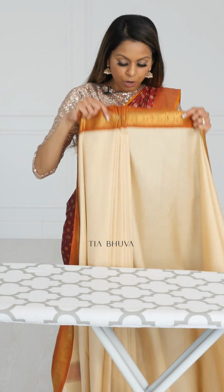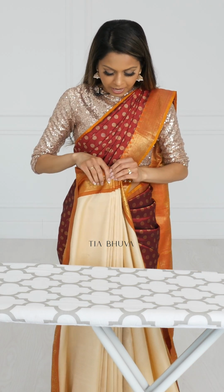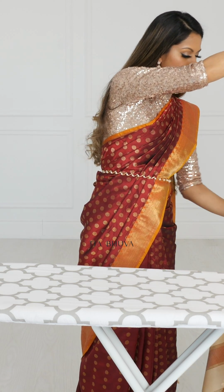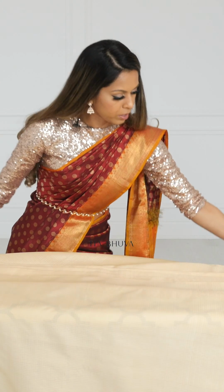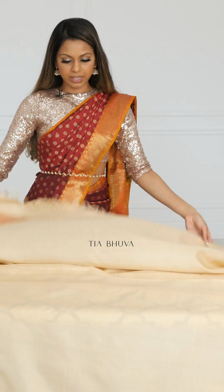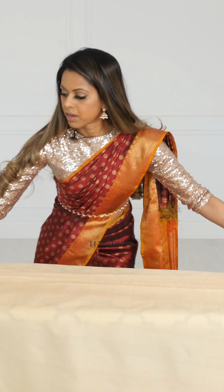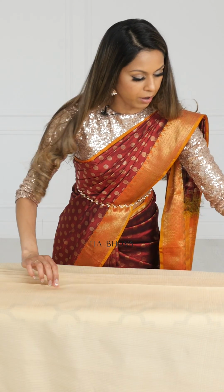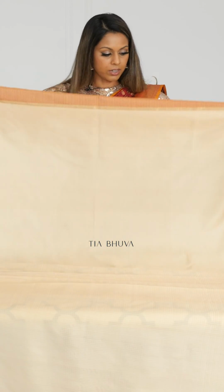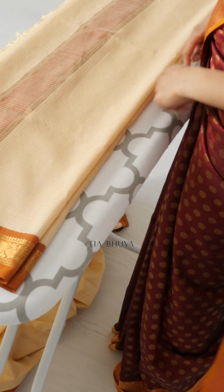So what you want to do is grab the sari at the front pleats, where you put the safety pin, and bring that and lay it over the ironing board, kind of like what you did to iron down the front pleats. Take the part of the sari that's not pleated and just let that hang, and then focus on the pleats right now. So the pleats that you did earlier, fan them out. Once you're happy with how these front pleats look, you're going to take the inside of the sari and do accordion pleats like that. And what you want to achieve here is a straight edge on this end.